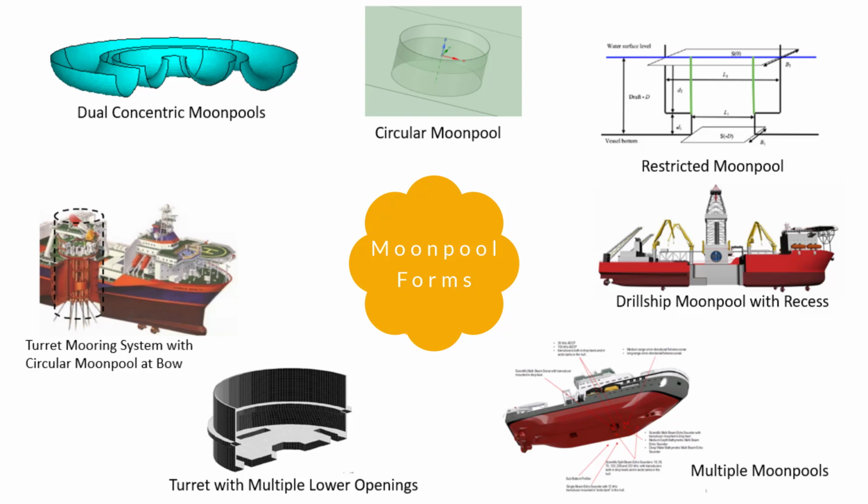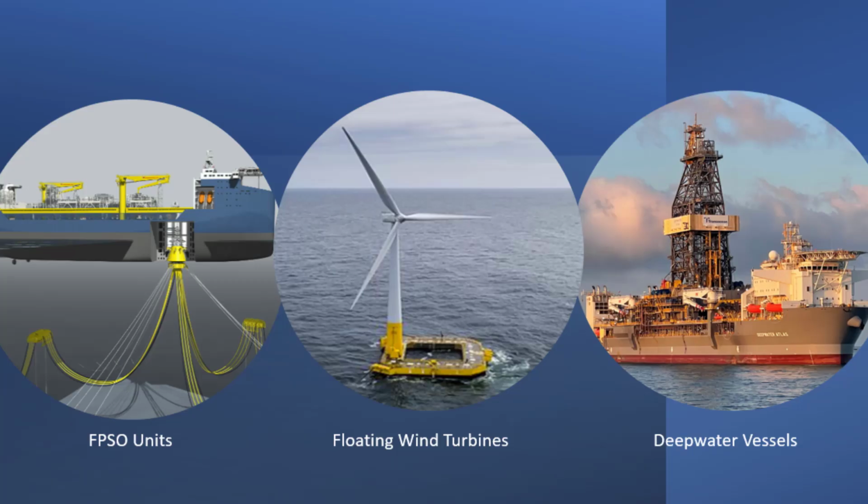A moonpool is the opening in the floor or base of the hall, platform, or chamber, which gives sheltered access to the water body below, allowing equipment and fluid to enter or exit in a more protected environment compared to the deck. This feature is found in marine structures like drilling platforms, floating wind turbines, deep water vessels, and drill ships, to mention a few.